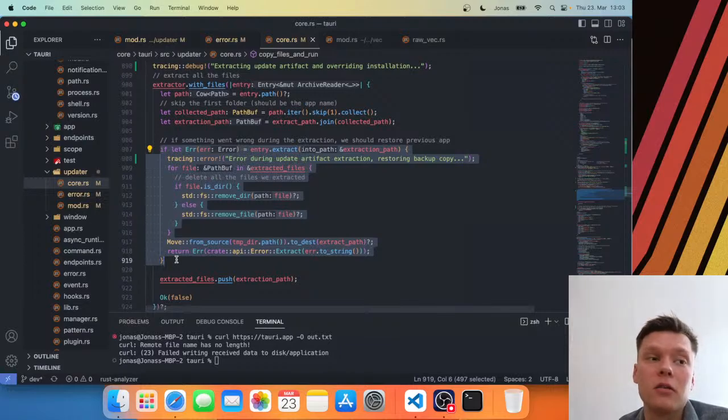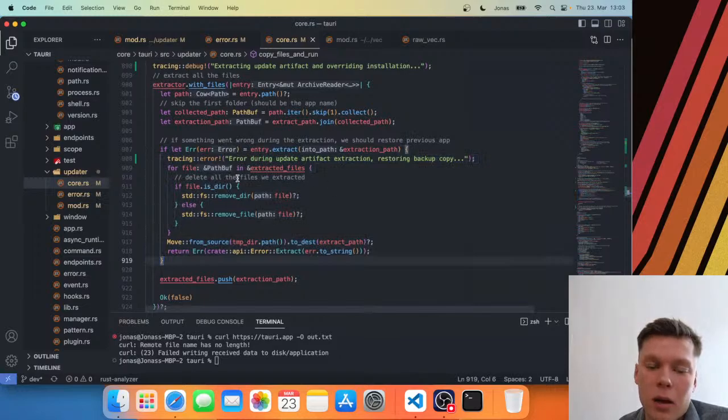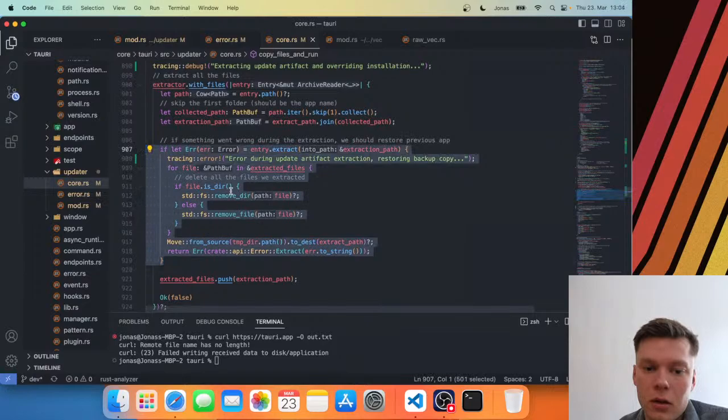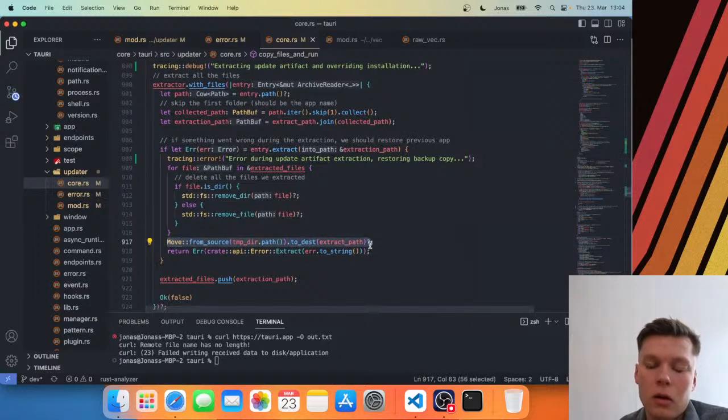Oh, okay, MSI has a rollback feature. Interesting. Yeah, if something happens right here, we can roll back, which is important, right? But if this step right here fails, for example, we still leave the app in a broken state.